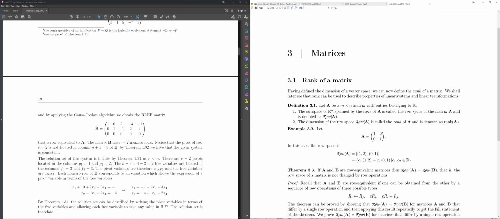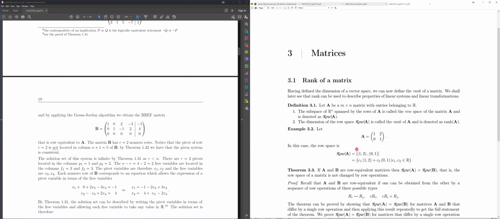Why this vector belongs to R2 is because you have 2 entries in this row vector. And the number of entries in your row vector is equal to the number of columns in your matrix. In this case, you have 2 columns in this matrix. So with this matrix A, I have 2 rows, 1, 2 and 0, 1, and I can regard each of those rows as a row vector belonging to a 2-dimensional space.